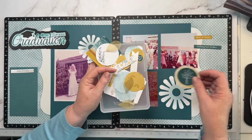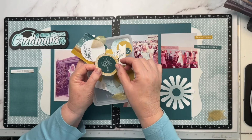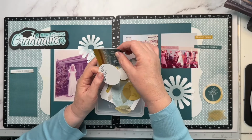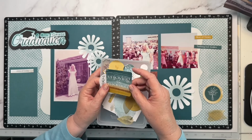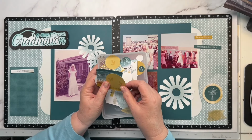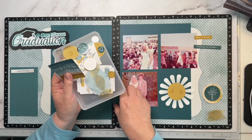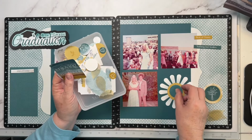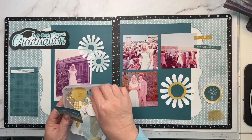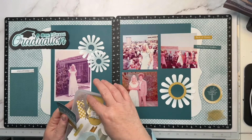I think that that'll work out perfect in there. I just don't know where I'm going to use it. This was one of the die cuts in the set. This one is here. I'm not sure where I would use that. I'm not sure where I would use that either right now. Wonder if we can do that. And we can do that, actually, but I want the other side. It's the darker side of the peacock. And let me see, what else can I use?